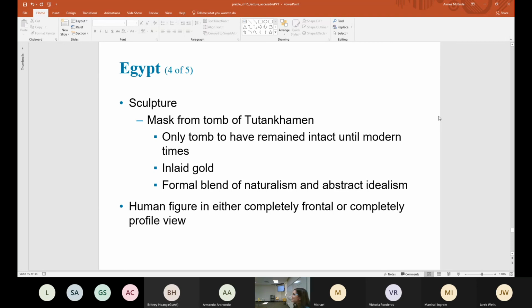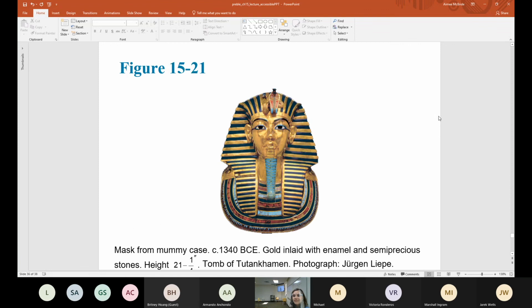That being said, thanks to none of his stuff being stolen, we have the greatest record of objects from his tomb out of all of the other tombs that we found, including his sarcophagus, which is entirely inlaid with gold. So this is the mask. With the sarcophagus, there's an inner and an outer sarcophagus and a mask that would have adorned these mummies. Of course, the closer you get to the actual mummy, the more intricate and detailed the displays of sculptural talent are.